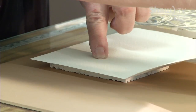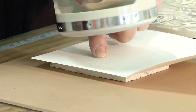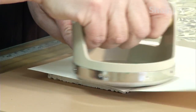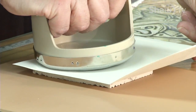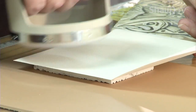And the nice thing about this process now, I could use my finger. I could use the back of a spoon. This baren has got a piece of silk on it, so it's ideal. And just with circular action, pressing the paper, and this is a good quality printmaking paper designed to pick up the ink.